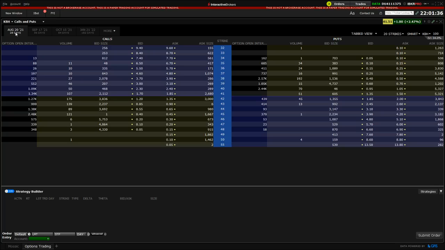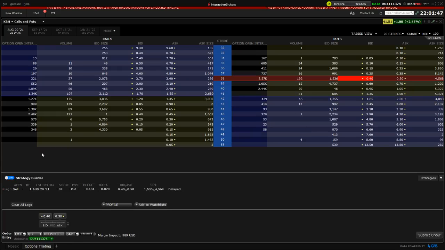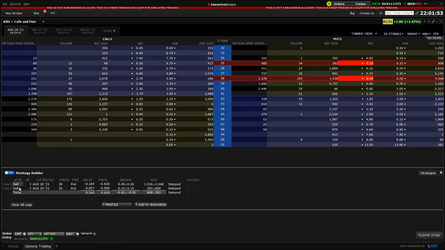That is the lowest one that I have here. The next one is 56 days, so for 28 days I will sell a put at strike 38 and buy a put at strike 35. Right here the default is sell, and I will set it to buy. As you can see, we have a bid and ask of 0.40 and 0.15, so a little bit wide spread here, so it's not really the best kind of spread.